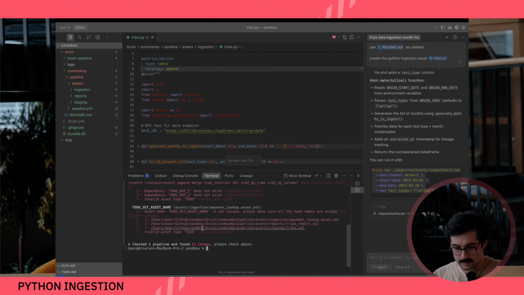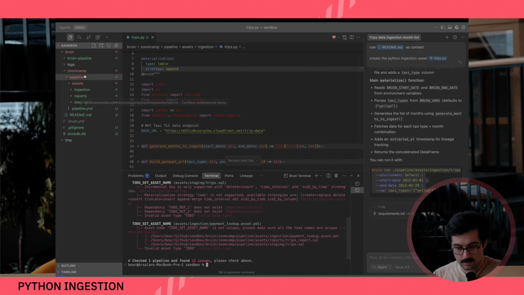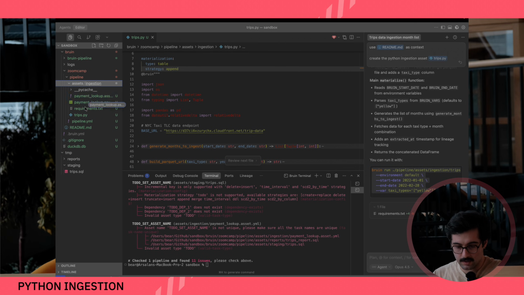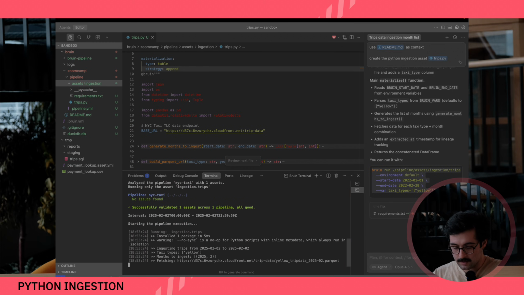So it's giving us some error messages because the other files are not initialized, and the Bruin validation is telling us that the other files have errors in them. So I will just go ahead and remove those for now into a separate temp folder. So in here, we will only have this single Python asset. And let's just go ahead and run that again. It will start ingesting the data for us.